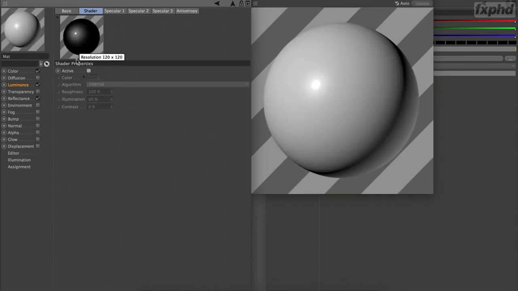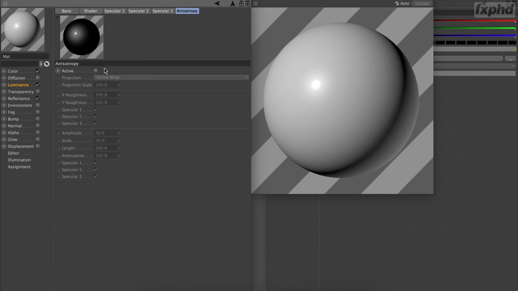Also in here is the Lumas shader, and Lumas was used to get a better specular than the default specular channel was in legacy versions of Cinema, because it gave you 3 separate speculars, so you can get a real hard ping and then some falloff going on here, as well as an anisotropic setting where you can actually recreate the look of scratched metal on things.